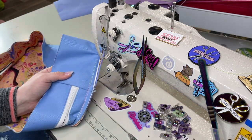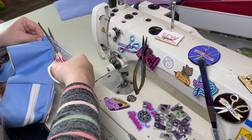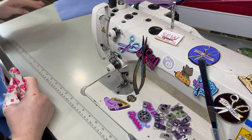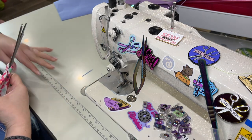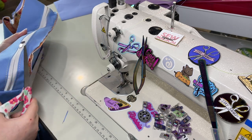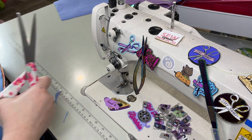And then any excess, I'm gonna trim away. I don't wanna have a super thick seam to try to add my binding over. I know the first time I made this backpack and a few others from iThinkSew, I was like, ew, binding, no, why? And I'm like, oh, okay, no, that's cool. We can bind, it's fine.